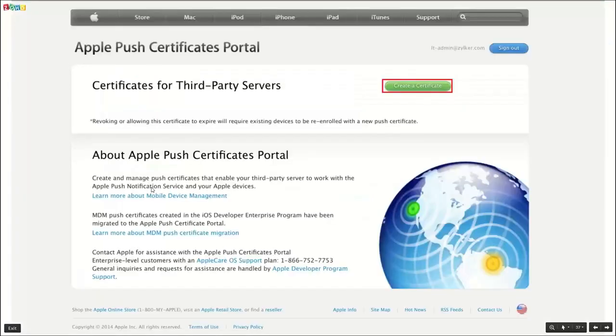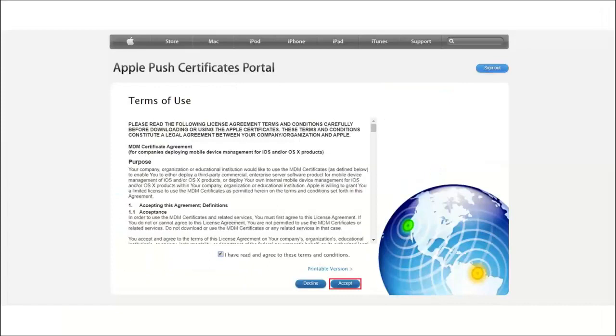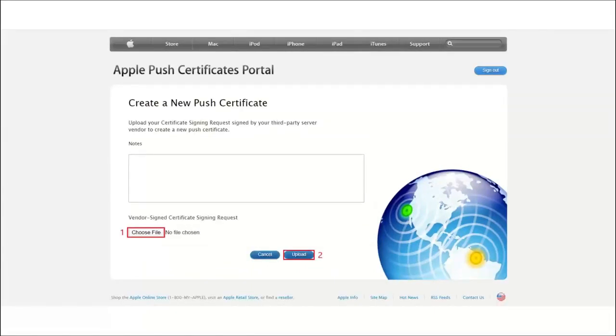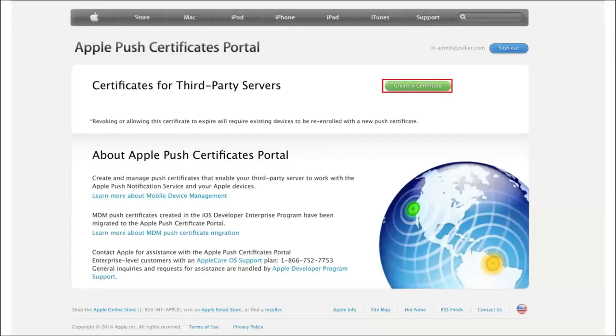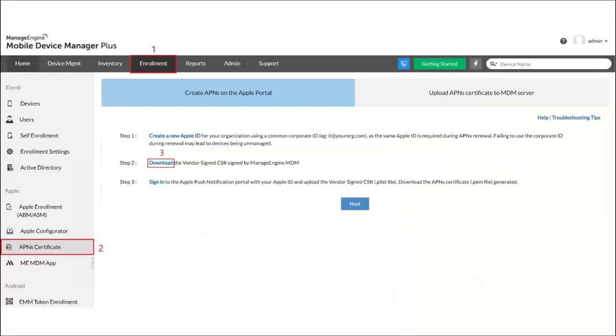Once you click on the sign in option, this is how the APNS portal would look, where you might need to choose create a certificate as an option, and then accept the terms and conditions. Once that is done, you need to choose the file which has been downloaded from our MDM. If you go back, you would have the vendor signed CSR certificate file available in our MDM.